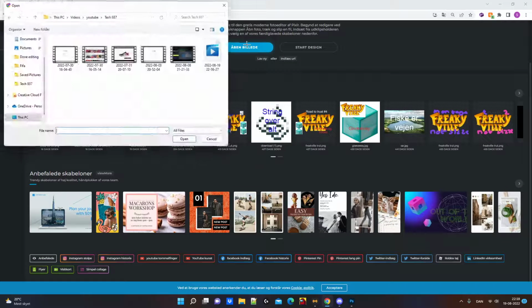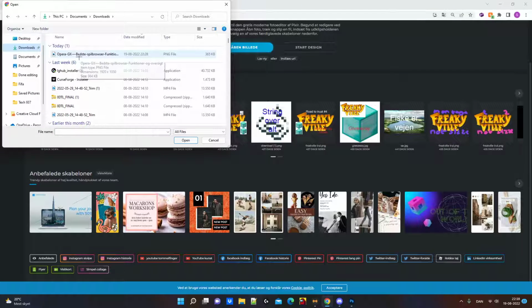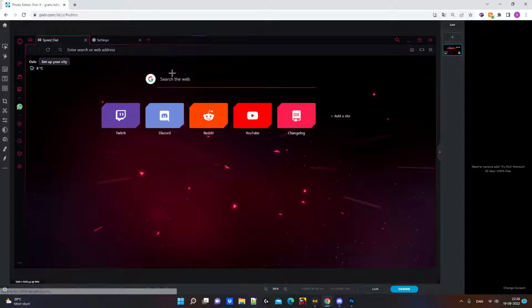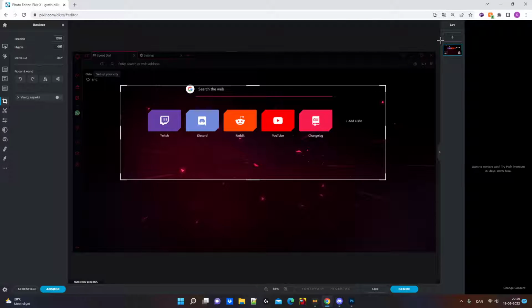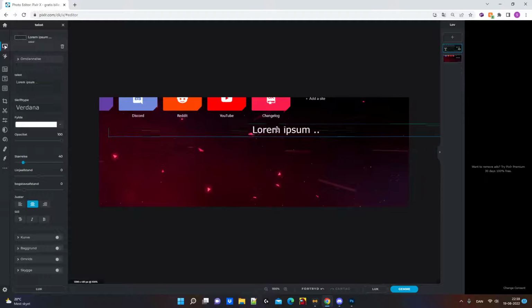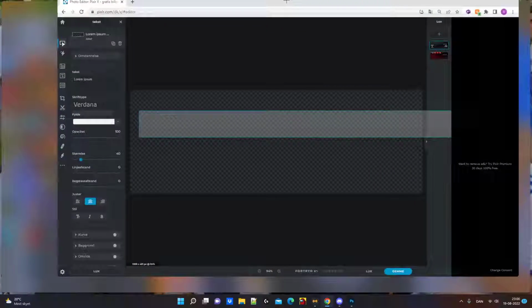So if I, for example, press here, it goes to my downloads, and if I have this, for example, right, that can do everything. Let me just cut it like this, cut it there. I can add a layer of text, to Mr. Beast or something like that. It's super good for that.